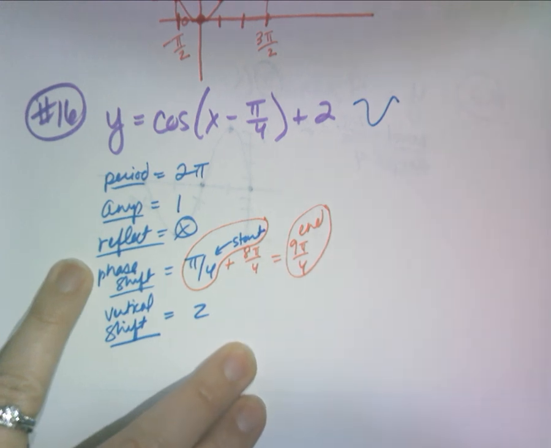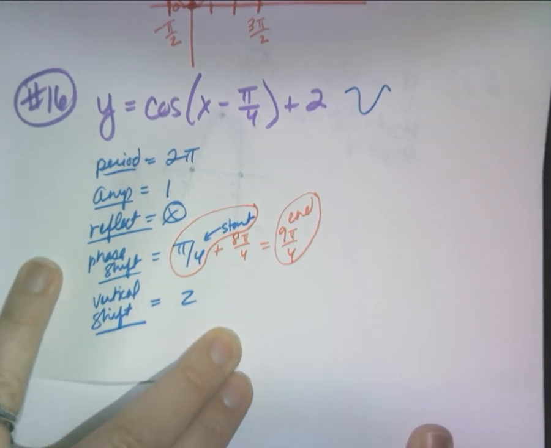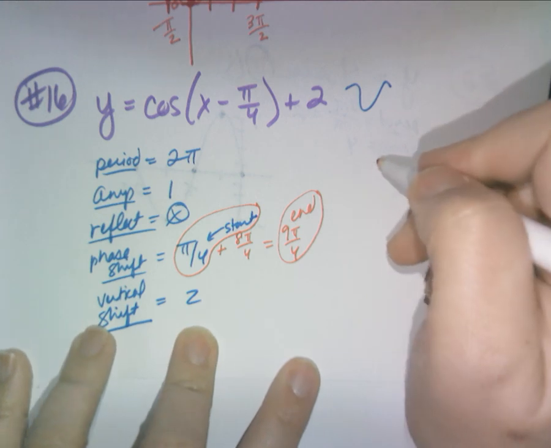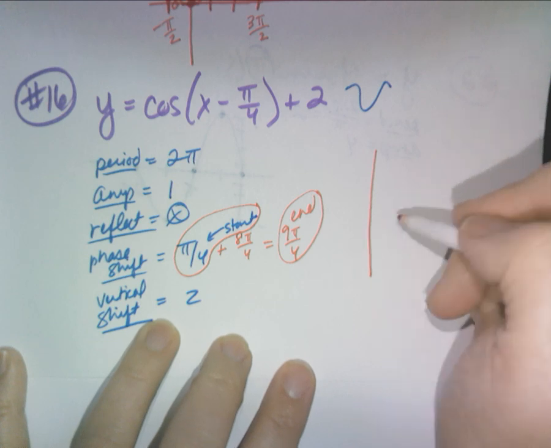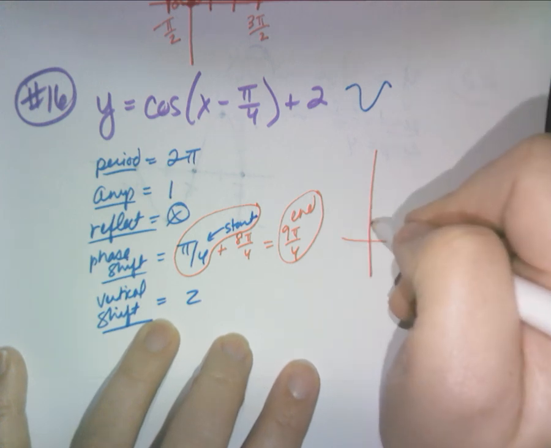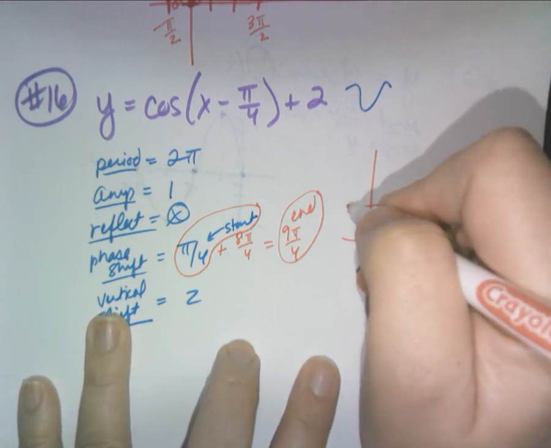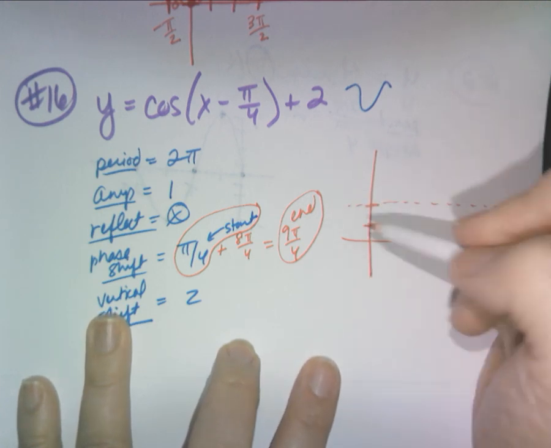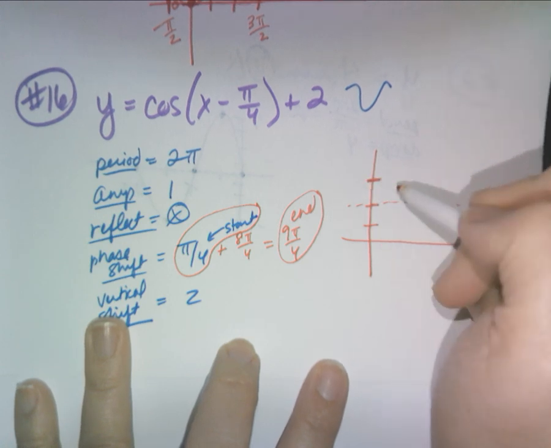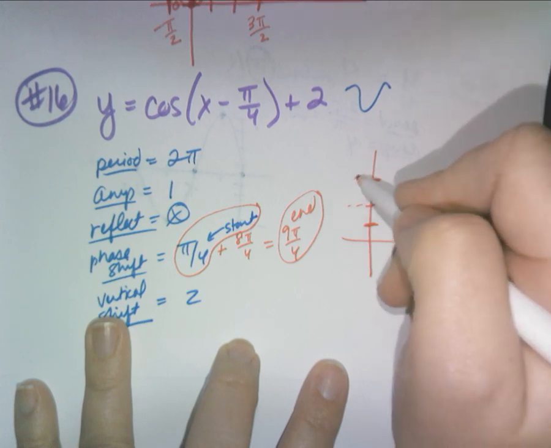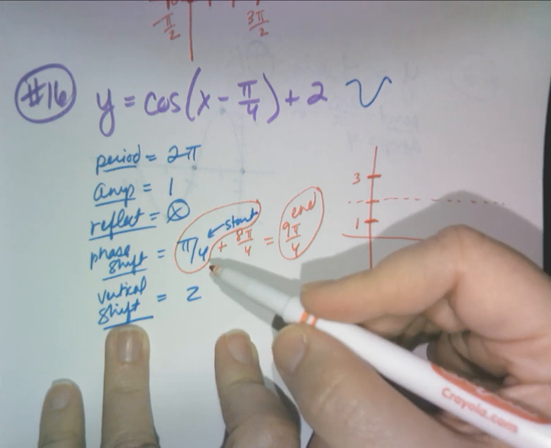I need to see 1 cycle of sine, of cosine, 1 cycle. I don't want to see half a cycle. Okay, so now let's draw this here. My vertical shift is at 2. Okay, so let's go up there first. I kind of work backwards, I guess. 1, 2, make a dash. My amplitude is as high as 1, as low as 1. So what number am I really at here and here? 3 and 1. Okay. My phase shift starts at pi over 4.